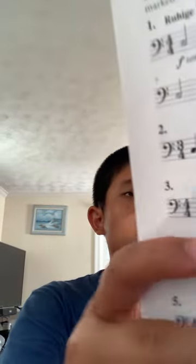It's bassoon practice. So today we'll be working on our book, the New Weissenborn Method for Bassoon by Douglas E. Swan. Right now we're on, I think, the second chapter, and we're going to be doing the 8th, 9th, 10th, 11th, and 12th.